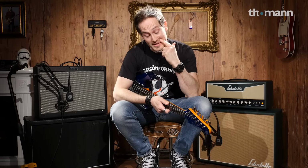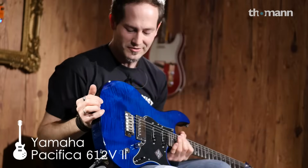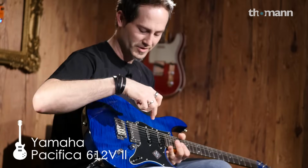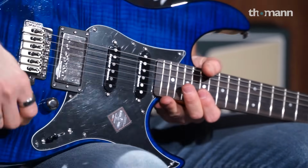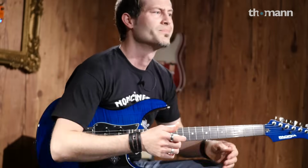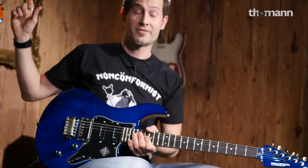Otherwise, our setup: we have this beautiful Yamaha Pacifica 612 with this beautiful translucent blue color. It has an alder body with a maple top, beautiful Seymour Duncan pickups, the SSL-1 single coils, and the Custom 5 humbucker, which you can split if you want to, and a 5-way switch. A beautiful guitar that does the job, a perfect HSS guitar. Then the Pinnacle Deluxe, actually the version 2 from Wampler, and we have a beautiful stereo setup.